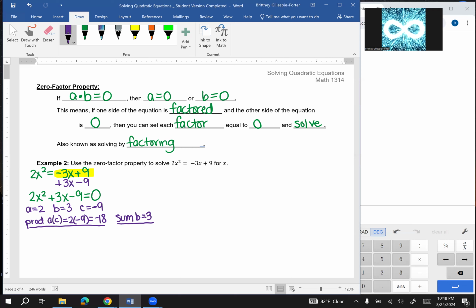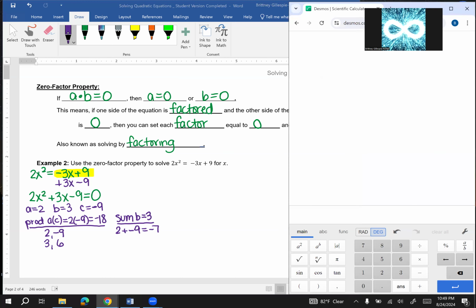So we're looking for two numbers that multiply to be negative 18 and add to be 3. If I start just with the numbers that we were given, the A and C, 2 and negative 9, we know they multiply to be negative 18. But when I take 2 plus negative 9, I get negative 7, which is just not what we are looking for. So we keep going. You could do 1 and negative 18, but that's going to get us an even bigger number when we're trying to get to 3. So the next number up from 2 is 3. 3 times 6 gets me 18.